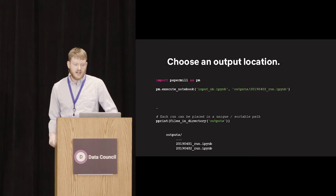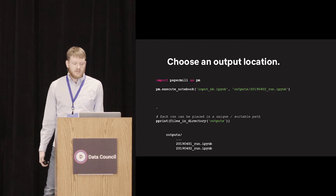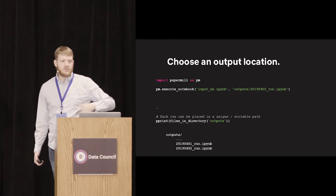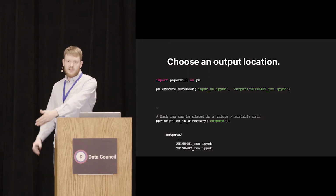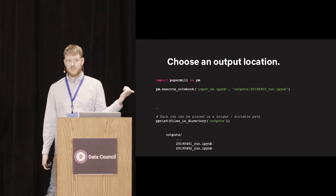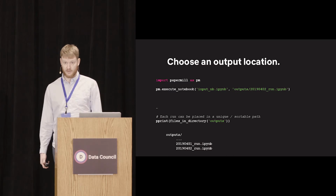If you ran this a bunch of times and you parameterize your output, you can see here we use the date of the run. Maybe you run it once a day. You can actually point that to an output path, and then you can read all the runs that ran there. We use this a lot where we'll have job executions that a user has scheduled, and then we will map those into a unique path. So you can actually see all the executions that ever ran for this job definition. And it means you can also recall and restore one of those. Like maybe last Tuesday's run was the right thing to do, and today isn't, and you need to quickly figure out what you did last Tuesday. You can just go load what ran and rerun it or play with it.